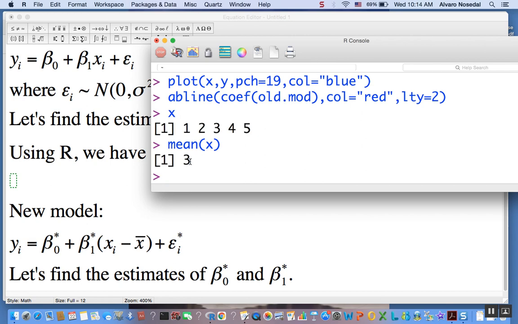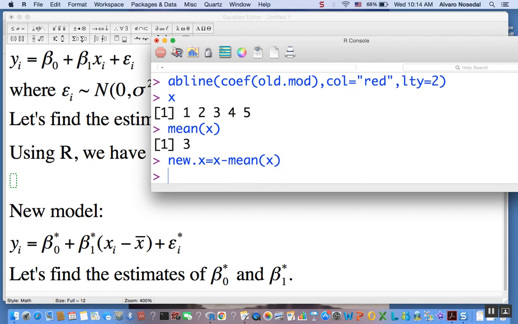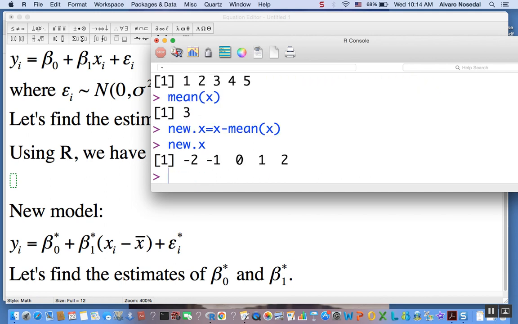Now let's create a new object called new.x, which is going to be the centered version of the predictor variable. So it's going to be x, the old x, minus mean of x. Let's see what it looks like. Makes sense? 1 minus 3 is minus 2, and the same goes for the remaining 4 components of x, the old predictor variable.